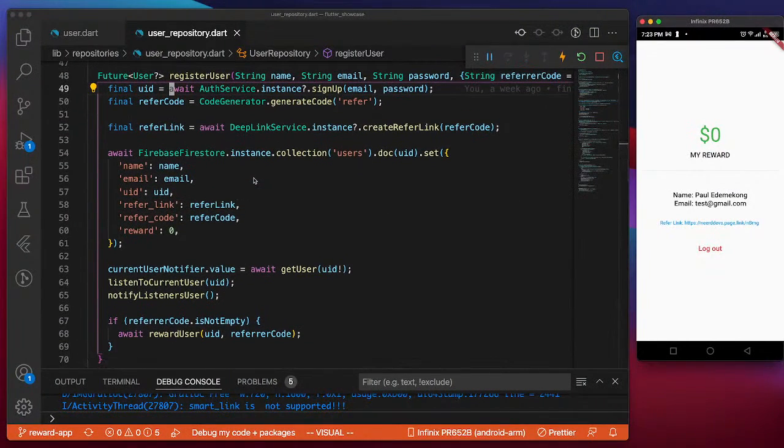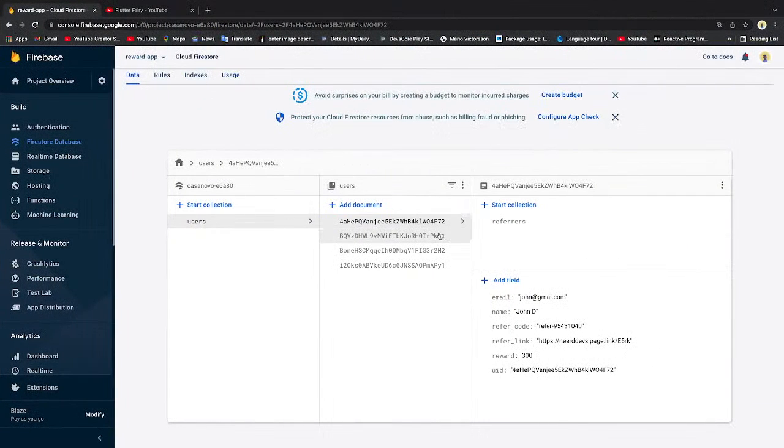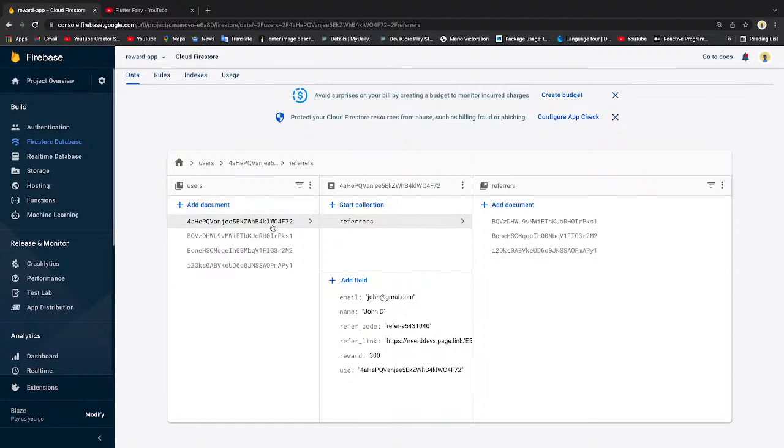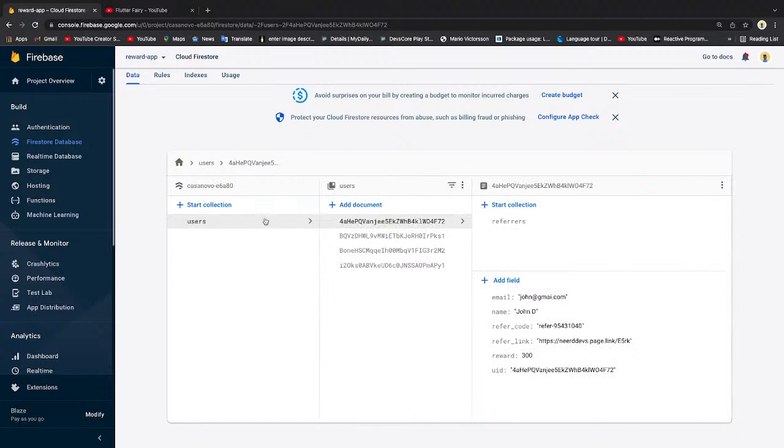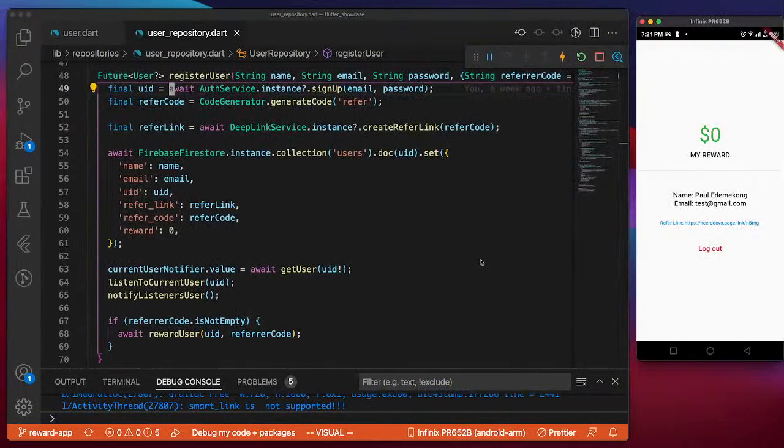And how do we do that? We are going to make use of the Firebase cloud functions. So Firebase cloud function is going to help us on a specific collection. We are going to listen to this collection, and whenever a document is being created in this collection, we are going to do the necessary actions, like check if a user uses a referral code, and use that code to search for the user and reward that user, and also add to this referrals here. So we are going to make use of that. So let's try doing that now.